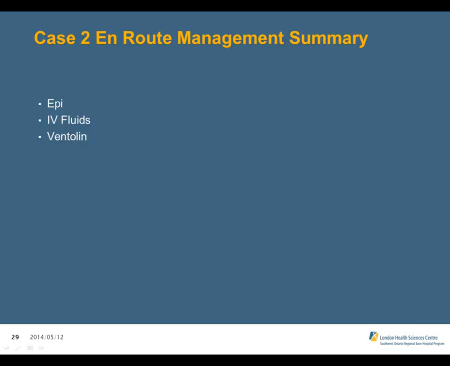So the en-route management of this patient, just to review, included the administration of epinephrine. If you're IV certified, you're going to start an IV fluid bolus if the lungs are clear, and administer Ventolin. This patient is hypotensive, so the epinephrine is going to cause peripheral vasoconstriction to clamp down on those blood vessels. Systolic pressure was 80, so with the IV fluids you're going to fill up the tank, and Ventolin helps with the bronchoconstriction.